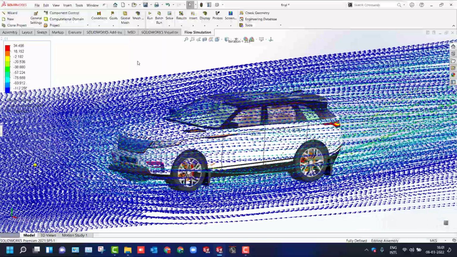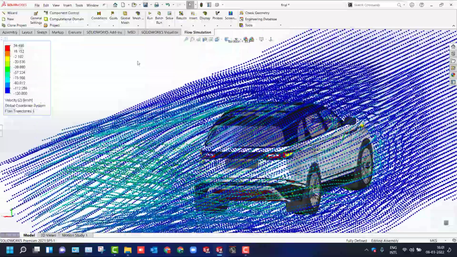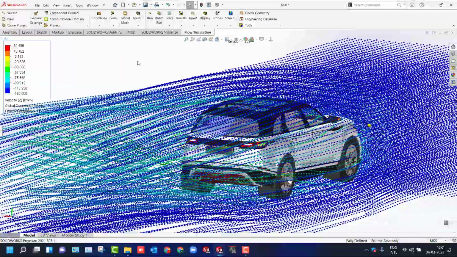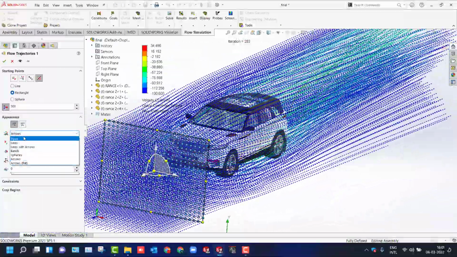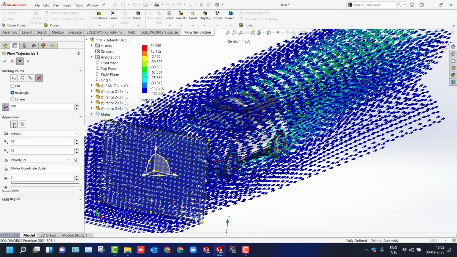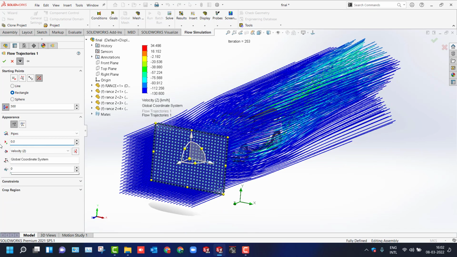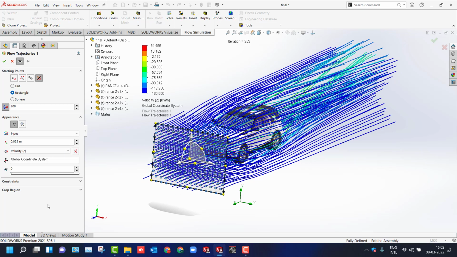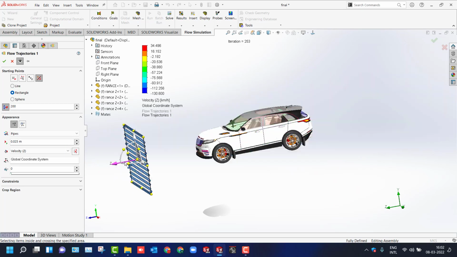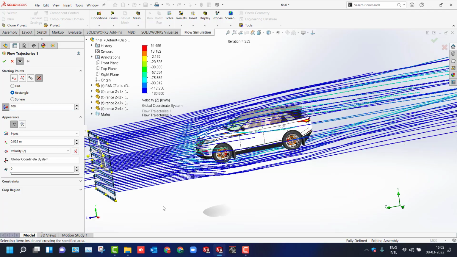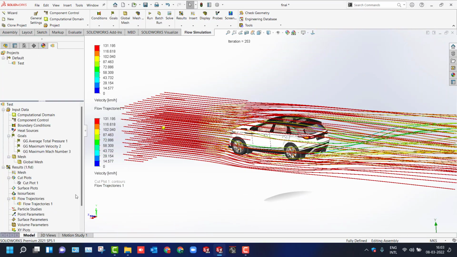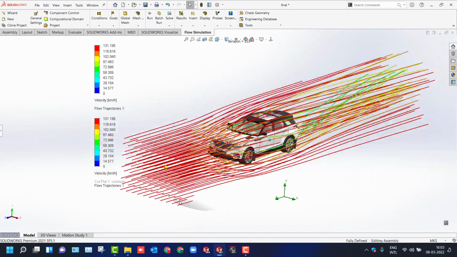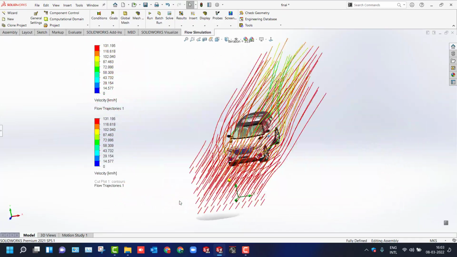So we have seen how to define the wizards, so how to set up the boundary conditions if you want to deal with. So here in external analysis, we have defined the velocity by using the wizard option only, and then we have gone through the goals and setting up the meshes, and then we have seen how to customize the different plots like cut plots, iso plots, and even, if you want, you can even add the surface plots.